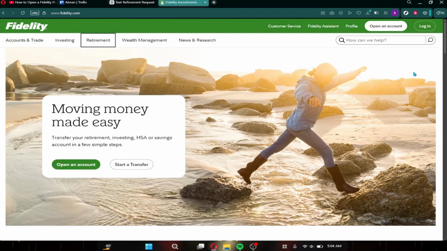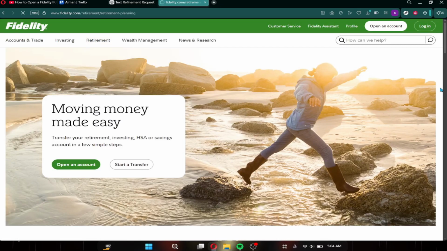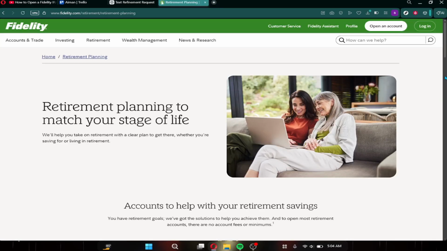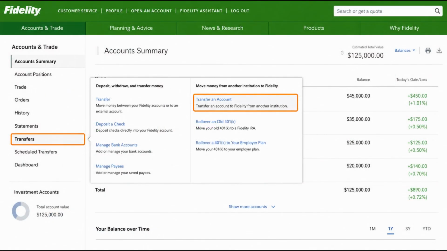If you are moving your retirement account from another brokerage into Fidelity, the process is called an IRA transfer or rollover, and it is designed to move your funds securely without you having to withdraw them yourself. The first step is to open a Fidelity account if you do not already have one and make sure your IRA account type is set up correctly. Once that is ready, log into your account. You will need to go to the Transfer or Rollover section inside your account dashboard, where Fidelity guides you through moving money from another institution into your IRA.